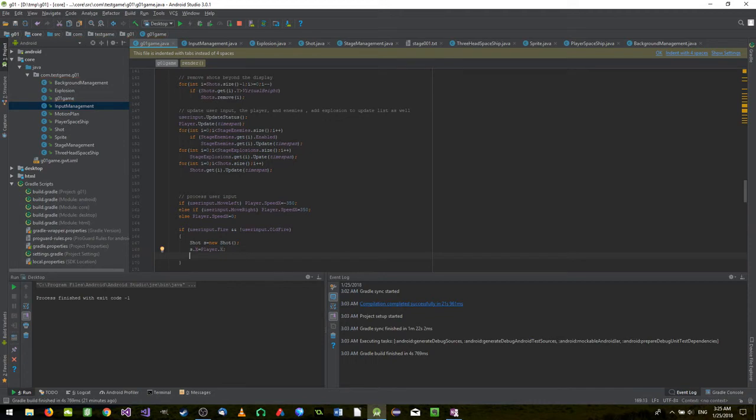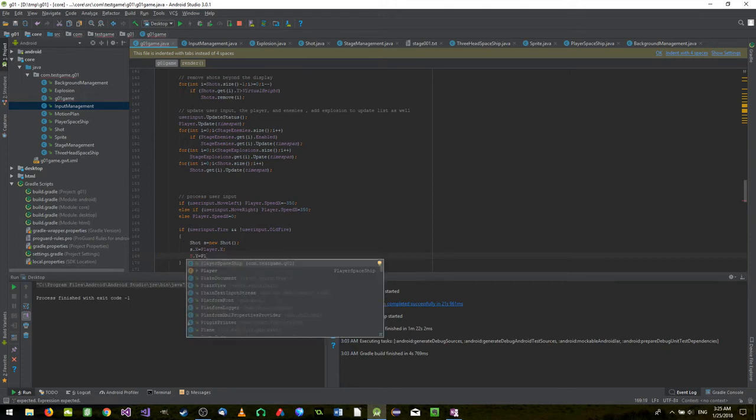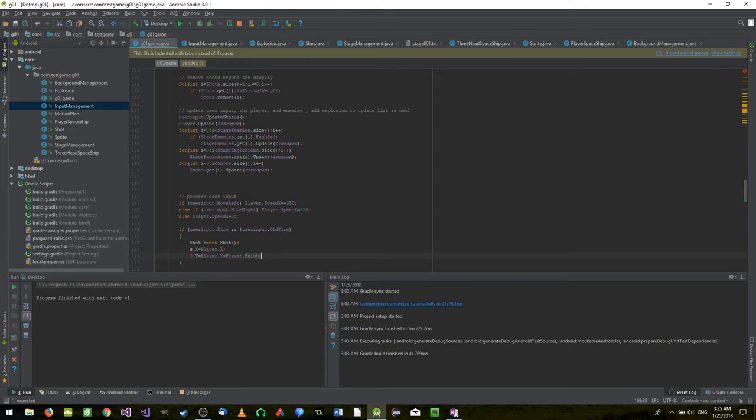So it has the same x, but s dot y equals what? It equals player dot y plus player dot height. Okay, and finally, this is small, sorry.